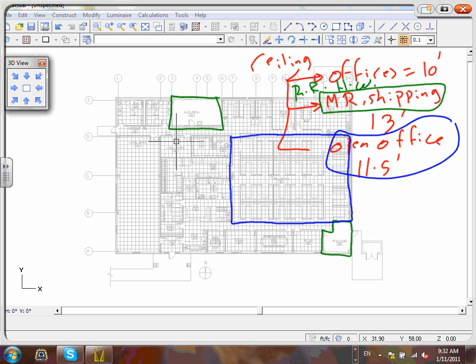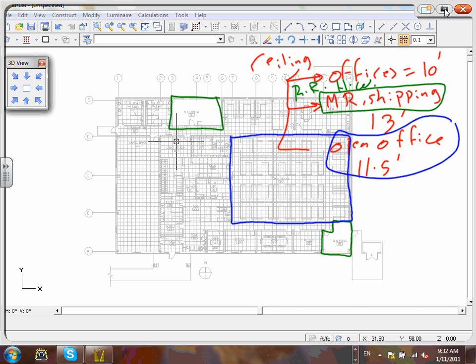This area is actually set at 11.5 feet. This particular area is sitting at 11.5 feet. Every other area is 10. Does that make sense? So we have 3 areas. The green one is 13. We'll make them 13. This part of the open office area, just this part, we're going to make 11.5 feet, and every other area is going to be 10 feet as you set your height, because we need to know the height.